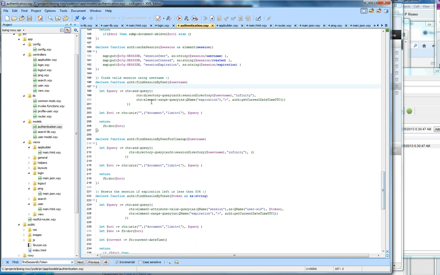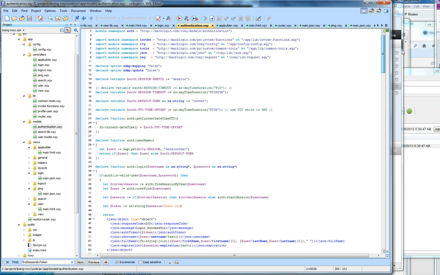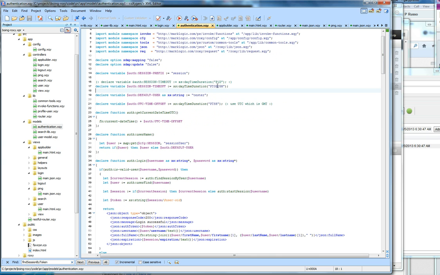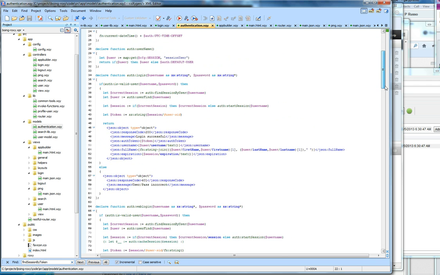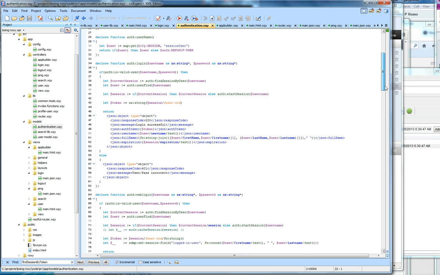And here you can see it's doing an element range query. It's checking the expiration date time. And it's using UTC date time, Greenwich Mean Time. So if you take a look at the code, I do some of the math up here. Here you can see it's set to 5 minutes. And then I do an offset for the UTC time. Some of this code could be cleaned up, but I just wanted to show the mechanics, the basic mechanics of it. Important function here called start session. This is the guy that creates the session document.